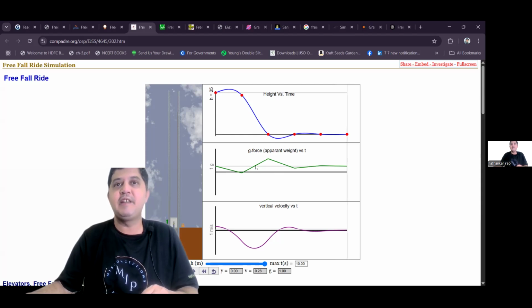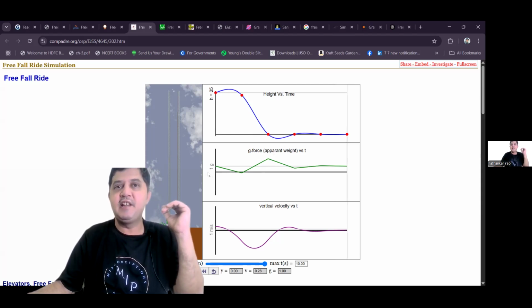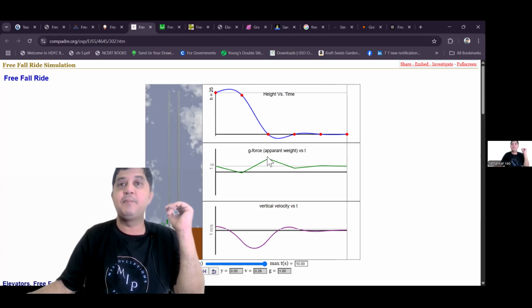One more important point here is that you look at this g force over here. What is g force? It tells you about the apparent weight. When this person was at a certain height, stationary, it says it is equal to 1g, which means the mass of this person is 1 kg multiplied by g. This was his weight. But as the elevator goes upwards, comes downwards, and so on, you see the apparent weight keeps on changing. It keeps on reducing, and finally it becomes zero over here, and sometimes it becomes negative, and once again it increases, goes to a maximum, then again reduces.